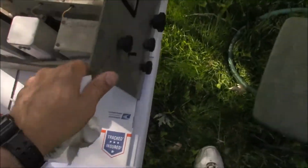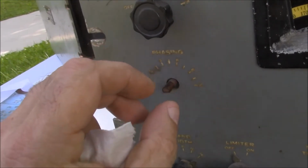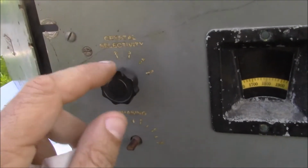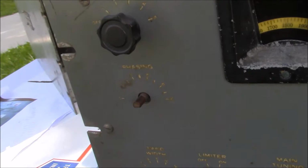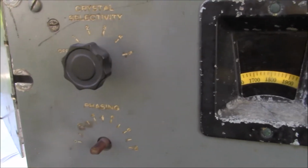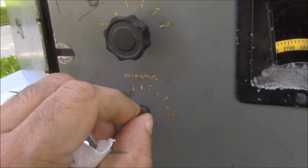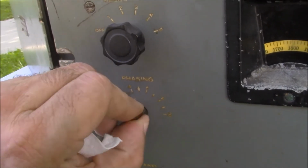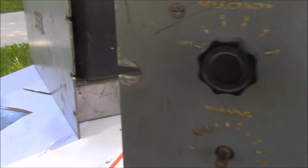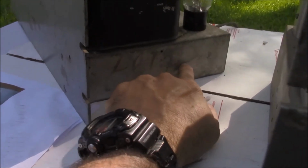The deal was this phase control was broke. It's kind of a phenolic adapter. Anyway, it was all broke off. It looks like this, and now it looks like that. So I took the knob off the shaft, and I super glued it. I just doped it up with a lot of super glue, stuck it on there and let it sit. And it seems to be hanging in there. Sometimes super glue doesn't take too well to certain forces. There's a name there. It says lot 33. I just noticed that.